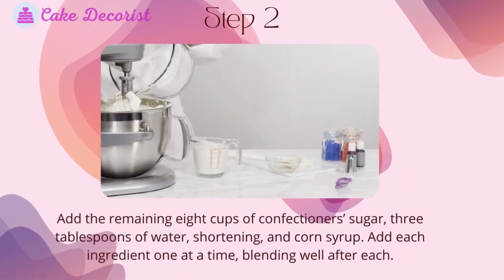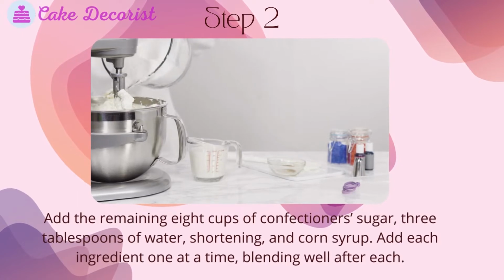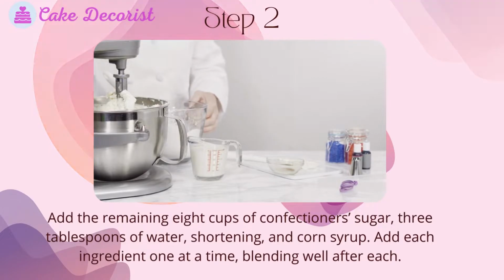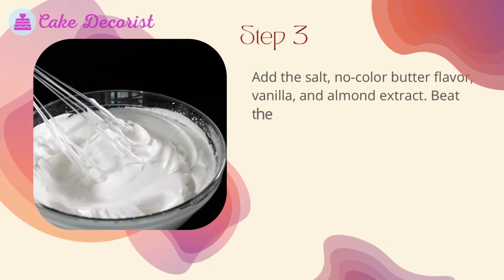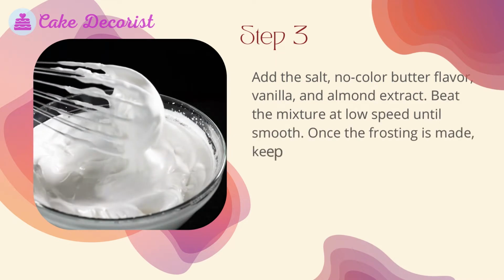Step 2. Add the remaining 8 cups of confectioner's sugar, 3 tablespoons of water, shortening, and corn syrup. Add each ingredient one at a time, blending well after each. Step 3. Add the salt, no-color butter flavor, vanilla, and almond extract. Beat the mixture at low speed until smooth.